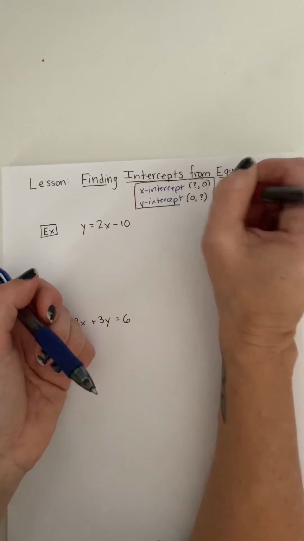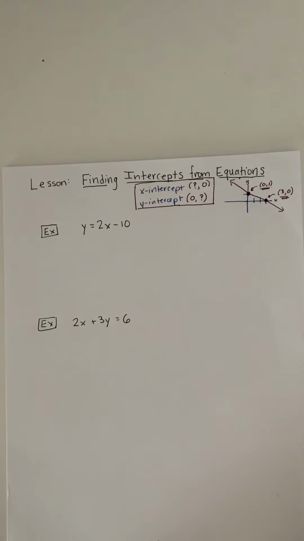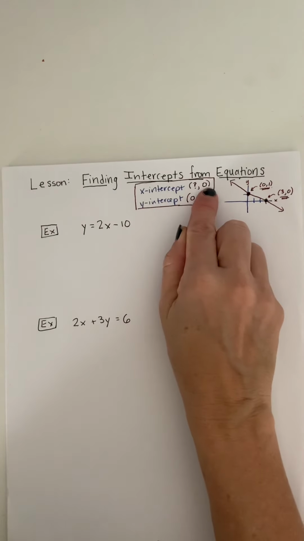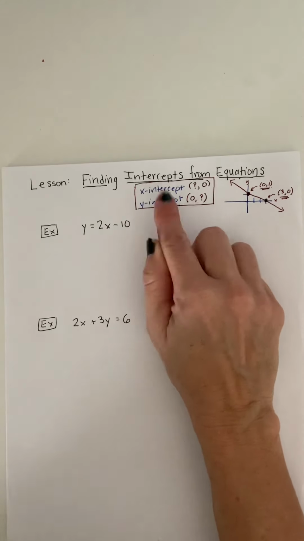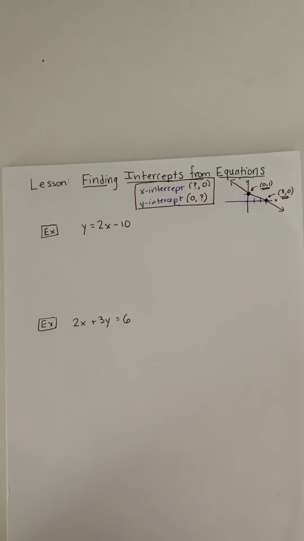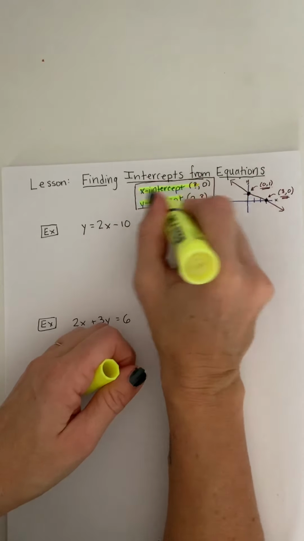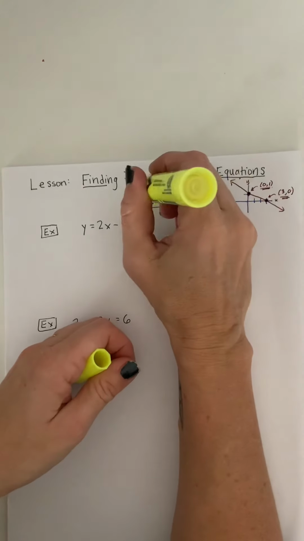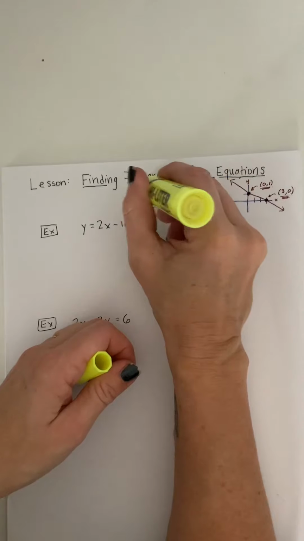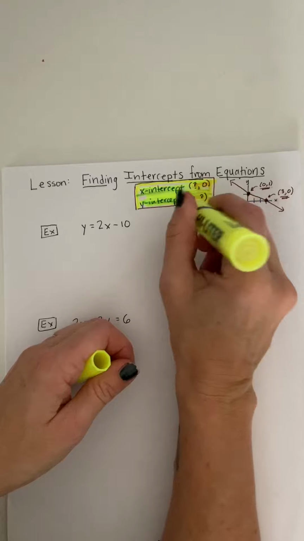And this is something you want to continually come back to so you don't get confused. Because once you know, oh, for an x-intercept, the y is 0, and for a y-intercept, the x is 0, that's a really big deal. I mean, is it a big deal in the grand scheme of things and in life? No. Is it a big deal in algebra? Yes. So somewhere in your notebook, you maybe want to have that highlighted or marked so you can look back and be like, okay, for the x-intercept, which one's 0, x or y? And for the y-intercept, which one's 0, x or y?